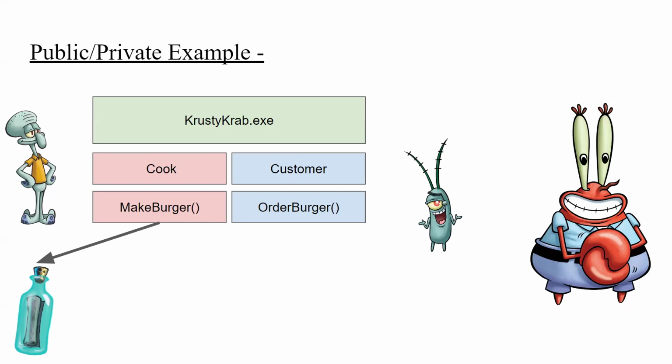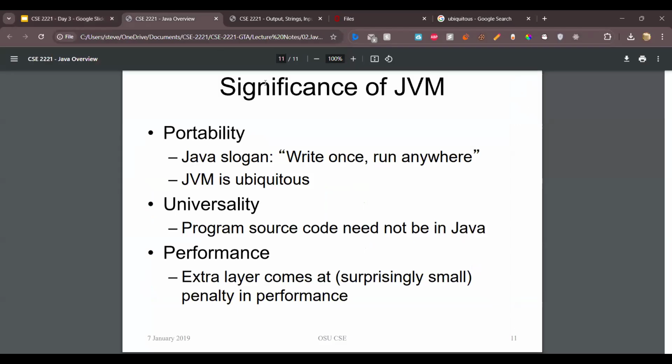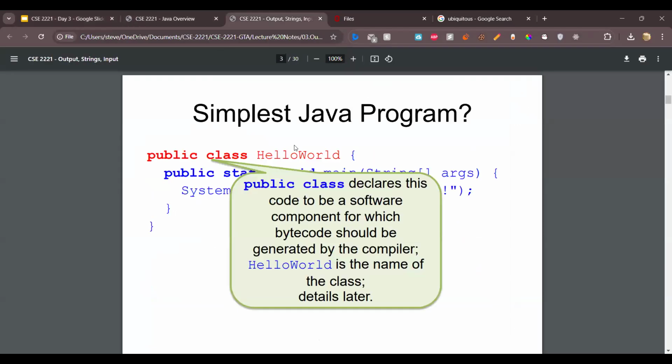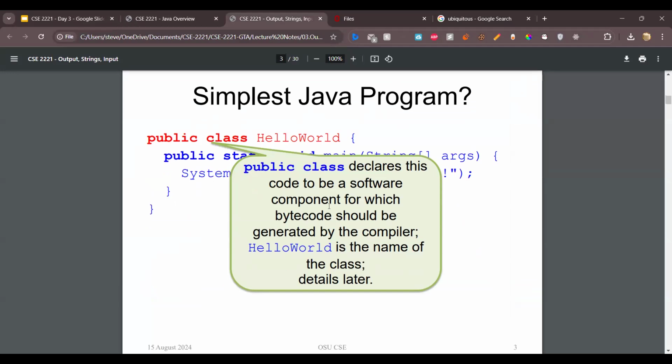So in this case, I would not want the customer class to have access to any of the cook's methods. Does that make sense? Okay, cool. Any other questions about that? Okay, awesome. That's the first really bad example of the semester. Don't worry, there will be at least one more, because there's another one later today.